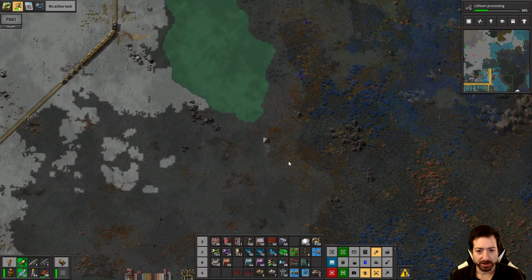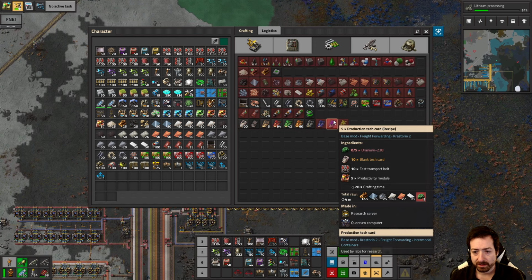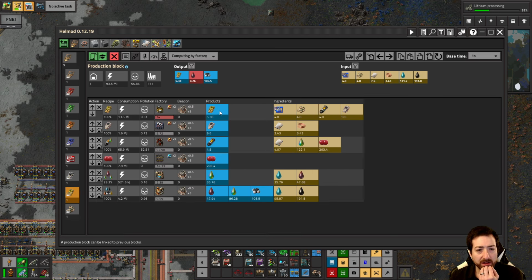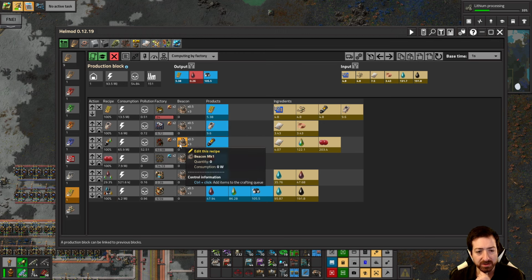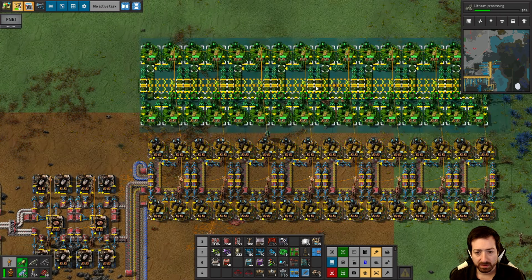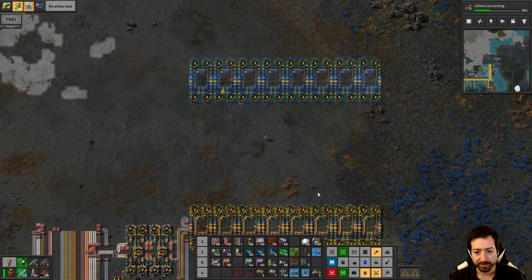Probably gonna be a large build. I'm trying to remember what all goes into purple science. Uranium, red belts, and prod ones. Interesting. So we automated yellow with 24 servers. So I guess I'll do the same. Do the same build for purple. Put it up there.